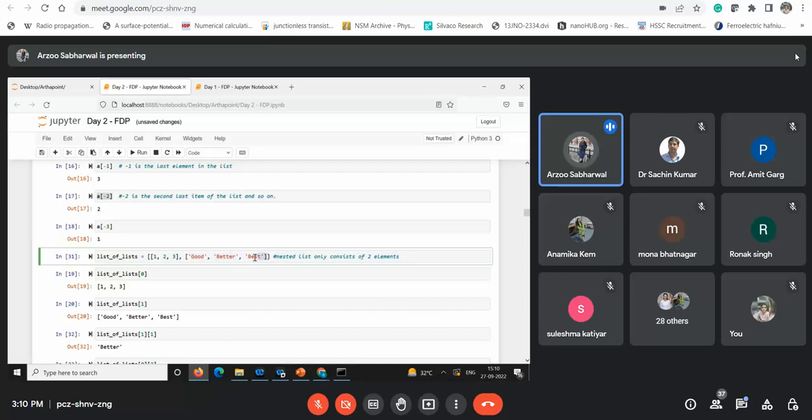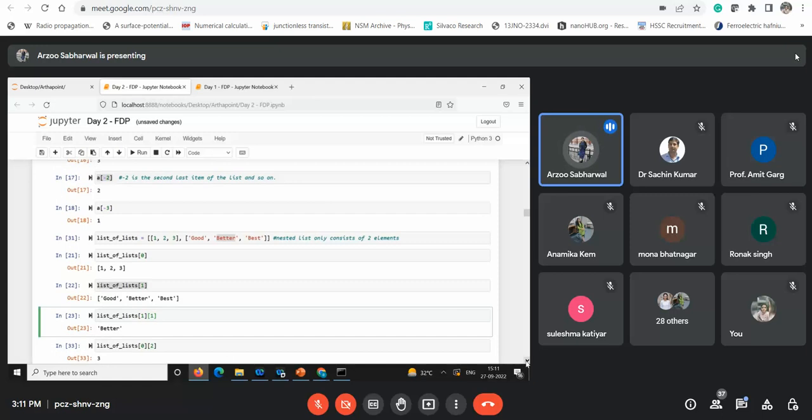Now I am saying that after you go to the element at the first position, you give me this. But now within this, I want what comes at its first position. So this is the 0th position. This is the first position. So now this much gives me what comes at the first position. That's the complete list. And if within list I want again at the first position, I will again write this one with the bracket and this will give me better as the answer. So we can fetch elements within the list, which is a nested list also.